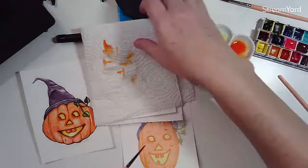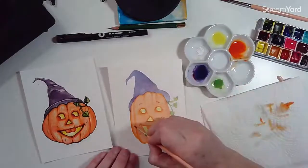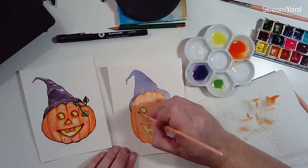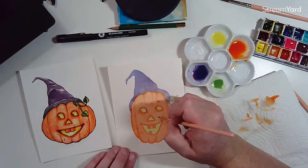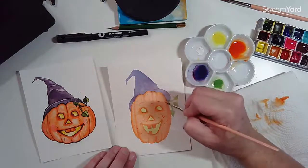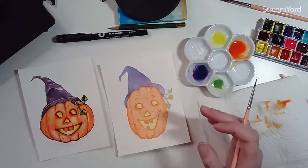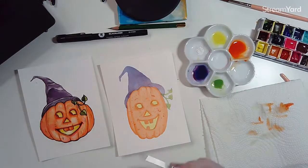You can also take your brush, if you have a small brush like I do, and dot on some dots. I just think it helps give it texture and make it fun. Like freckles, on your little pumpkin. So you can keep working on your pumpkin. You can see that I did a few layers here with some more intense color, so feel free to do that.